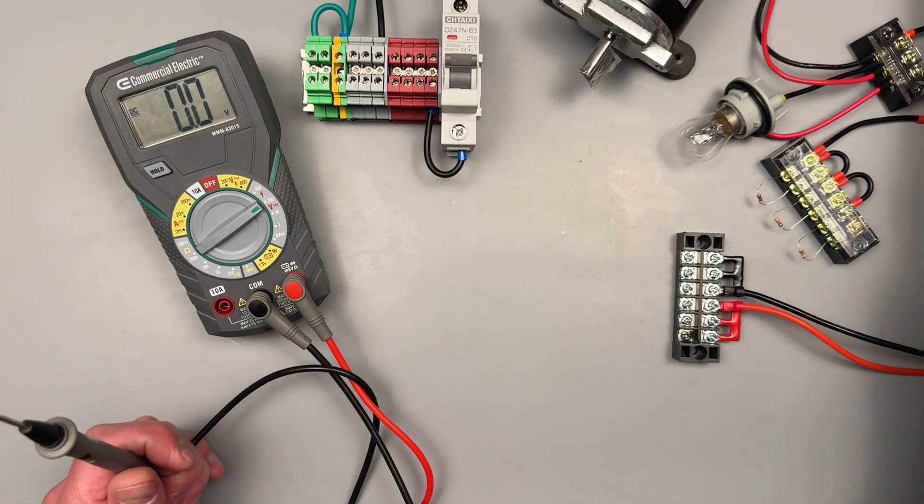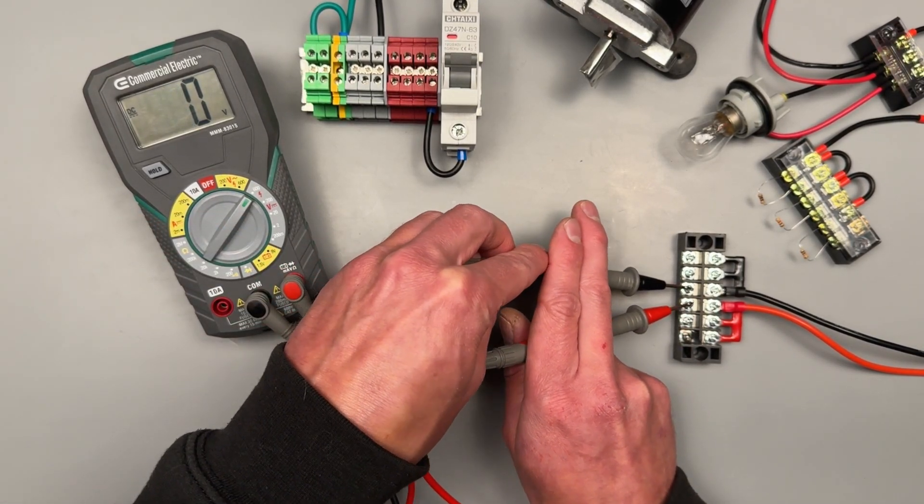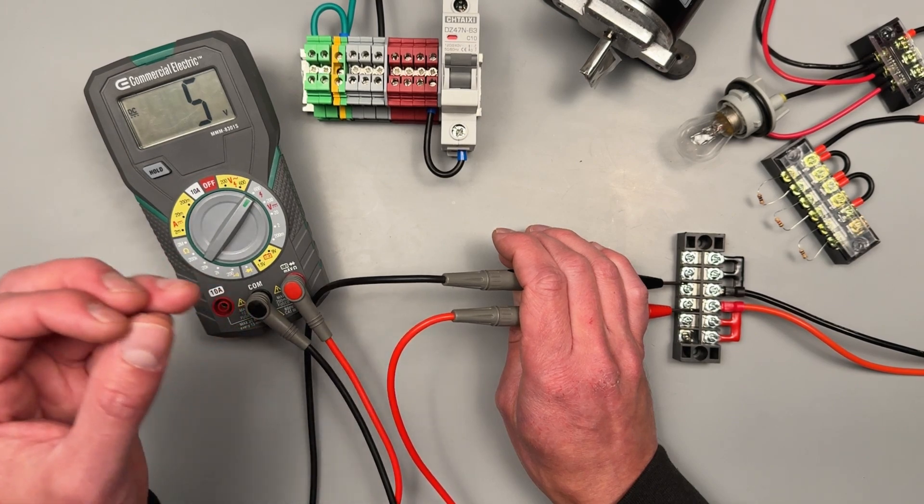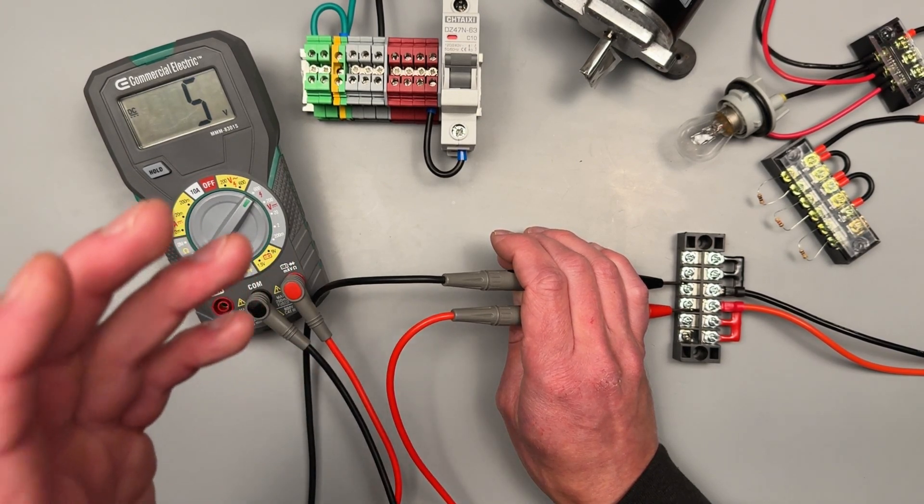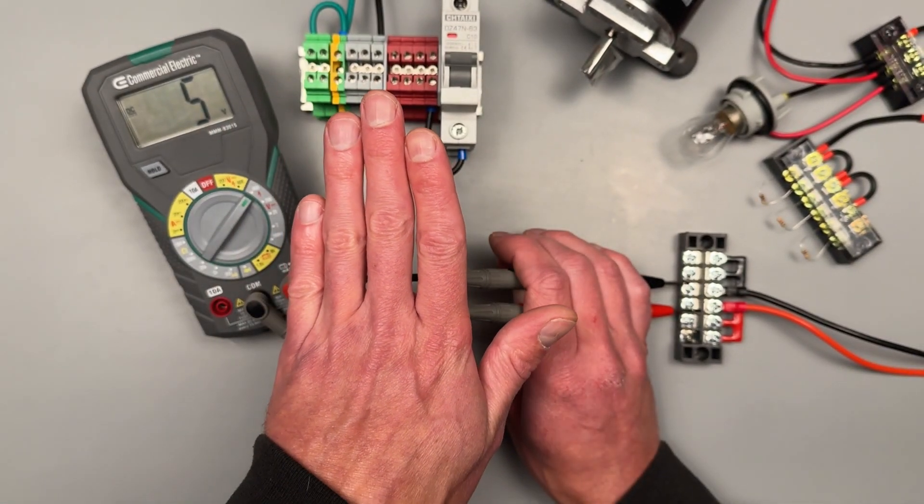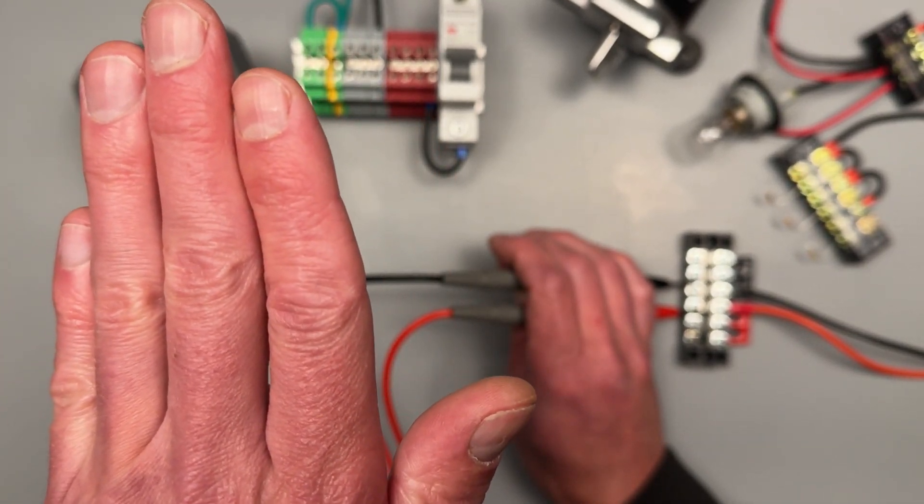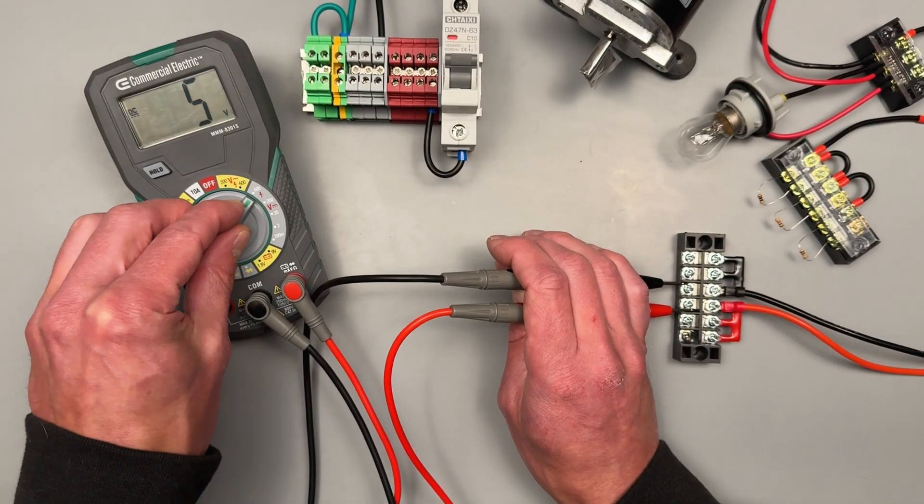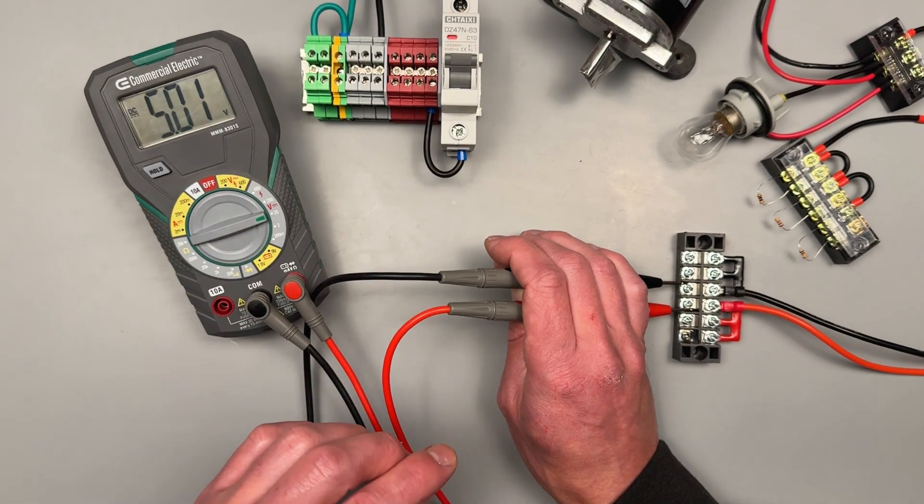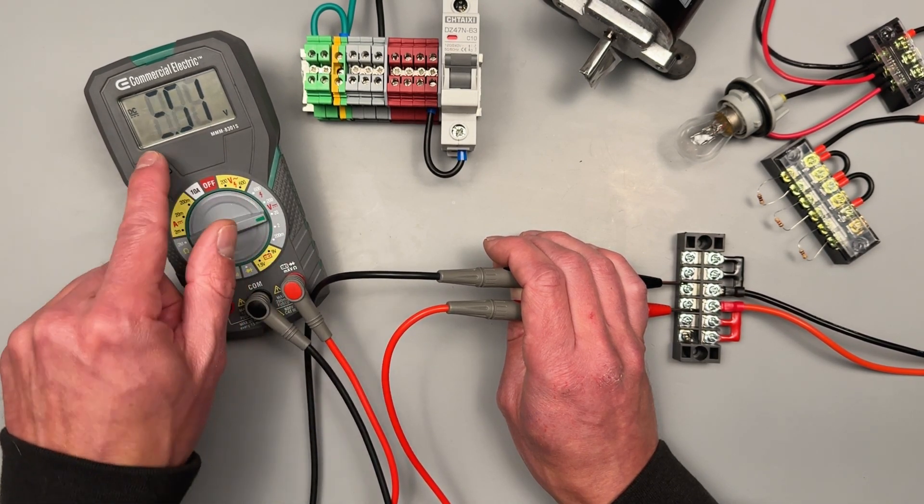Let's bring our voltage down even further. Now we've got like a 5 volt source. Let's see how things look. We can start again at 600 and work our way down. At 600 it's showing four. Now we know that it's five. You're going to see it bounce back because the resolution isn't very clear. Think of this as like a microscope. When we have a microscope set really far away we can kind of make out a picture but it's really fuzzy, and as we zoom in on the microscope things come into clarity. Same thing with the resolution of our meter. I'm at 600, so think of 600 as really kind of far away for things, kind of really big, and then as we go down in our settings we're going to see that image more and more clearly. Up to 200 volt setting I have 5.0 volts, and as we go down we'll get more clarity. Now I can see to the hundredths, 5.01 volts.